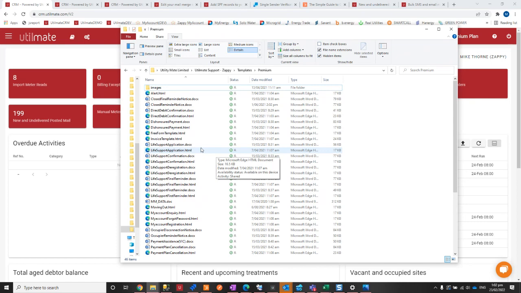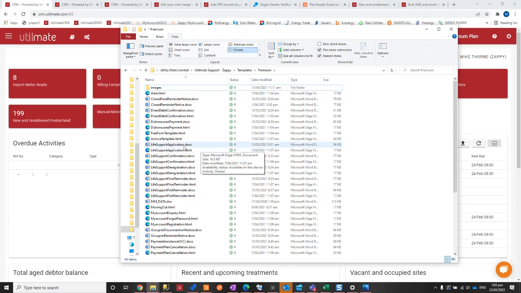So what we are doing is taking these templates and converting them all to HTML, because it gives us the freedom to be a lot more creative in how they look and work. And we're putting them into the system, so we don't have to have external documents like this sitting around. That's a change that some of you will have already seen. If you're a relatively new customer with us, you will have been operating under that model since day one. Some of our existing customers will be converted over to that way of doing things over the coming months.